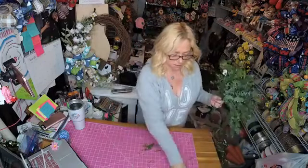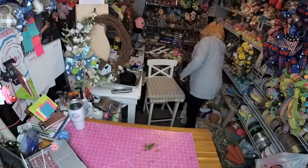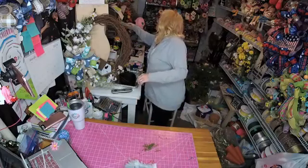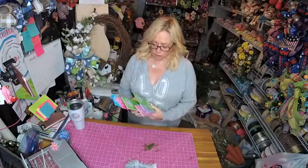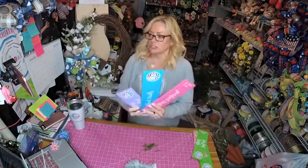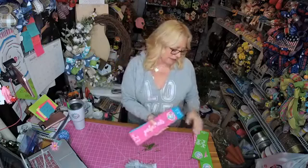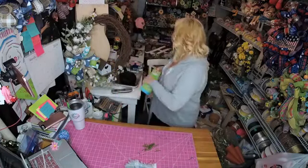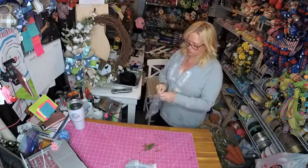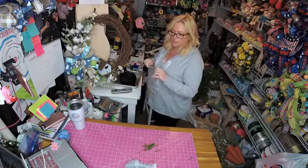What else? Okay, greeneries over here. What did I just tell you I was going to show you? Oh, the perfect tail, the spring edition colors. It's this one, and this one. So these are the colors, not the sizes. This is what the spring edition is: the lavender, the turquoise, and pink. That comes in the perfect tails. Oh, I found my S-hooks, so I can hang my wreath.